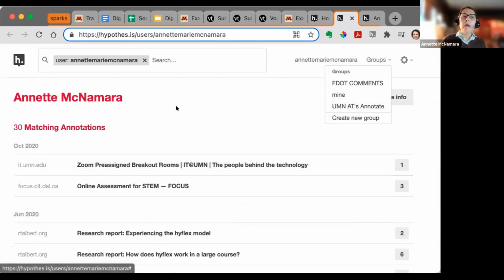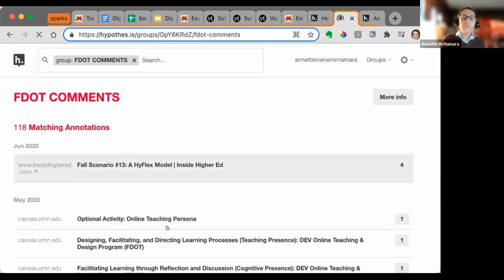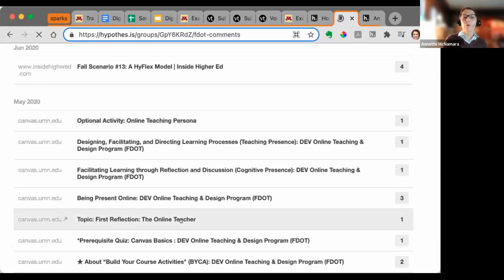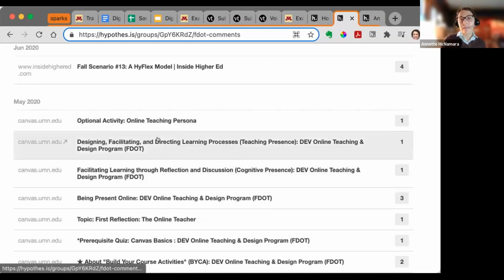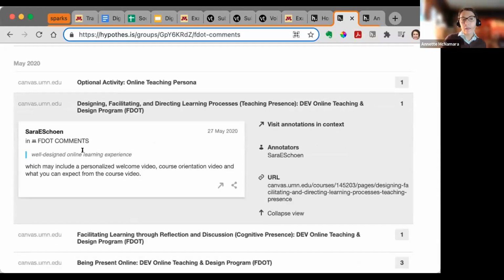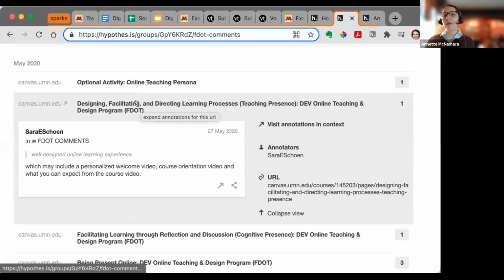So now in my main Hypothesis interface, if I click this private group, all of these annotations come up. And what we were doing is we were creating some feedback on pages in a Canvas site. So if I click on any of these links, what you'll see is that Sarah gave me comments on this Canvas page. This is how we were providing peer feedback on an actual work project, but you can see hopefully how this might work for students to submit a PDF into this interface and then have peers come in and do that annotation onto that page. So I'm stopping. If there are questions, let's talk about it.